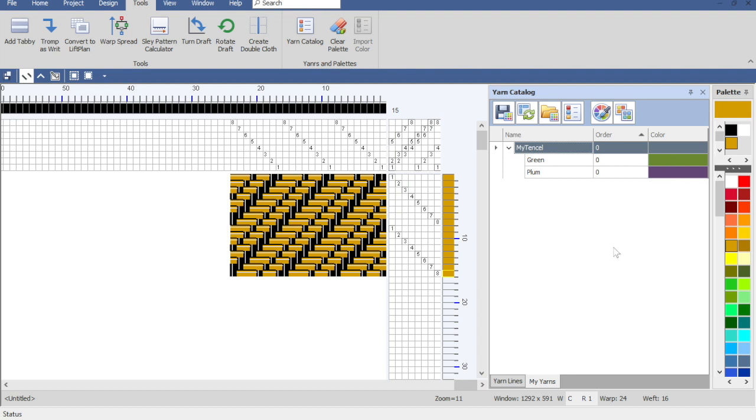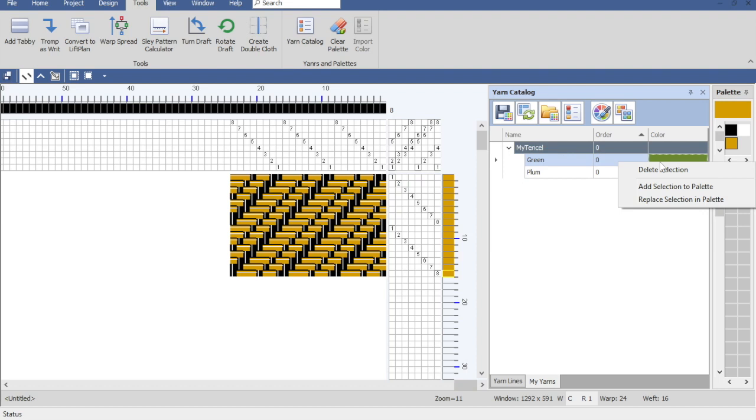If you're wanting to use a new palette, a lot of times what I will do is just go in here and clear the palette. So if I hit clear palette right now, I just erased all of those default colors, and the only thing I have left is what is in my active colors. So then I can take this green and I can right click on it and say add selection to palette. It's now available for me to select. See it there in the palette.